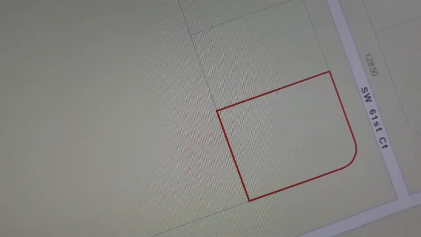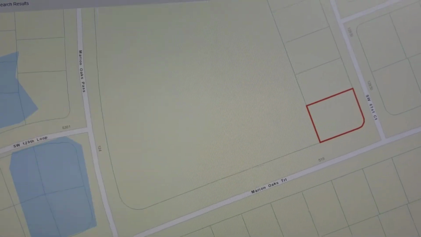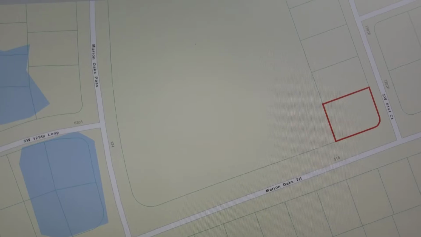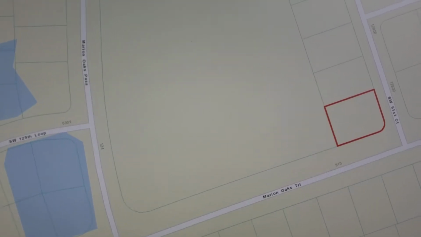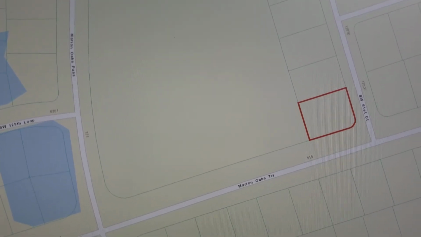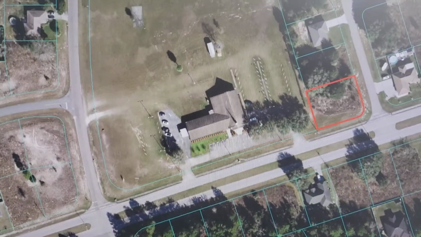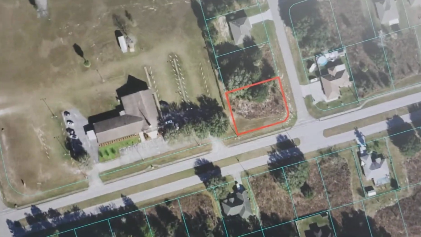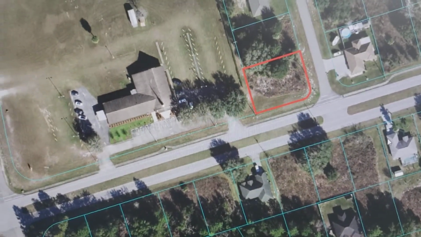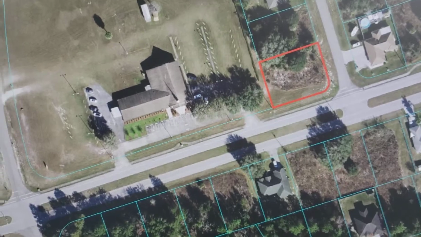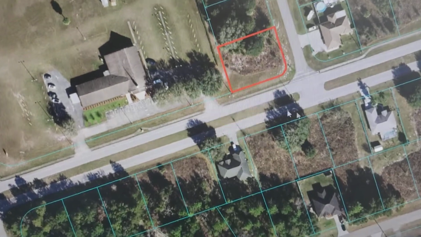So now I've got this parcel here. Let's look at the layers. And topography is checked, so let me check it again. I don't see any topography lines. Click on the aerial. Okay. Gosh, I remember this parcel. We almost purchased it. Buyer backed out. Seller backed out, I'm sorry.